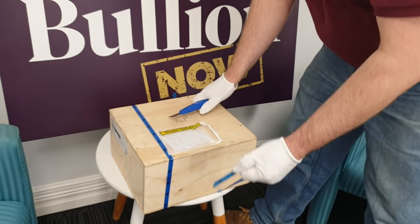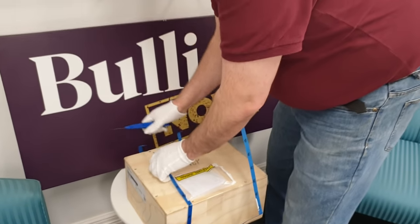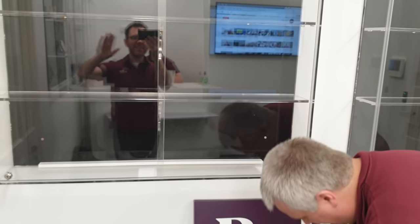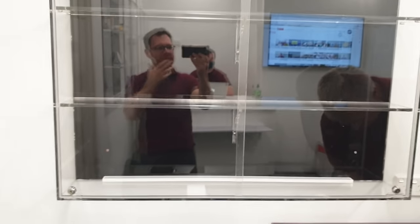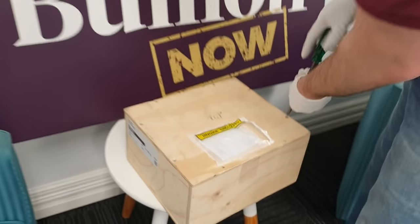I'm particularly excited. It's been a number of weeks since I've been in the store. I'm working remotely with what's going on in the world at the moment, and it's good to see everyone. It's really good to see you. After all, you've been hidden away, held up in a little box at home, just working remotely.